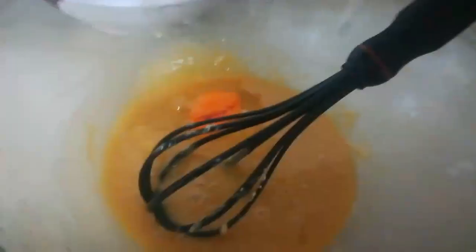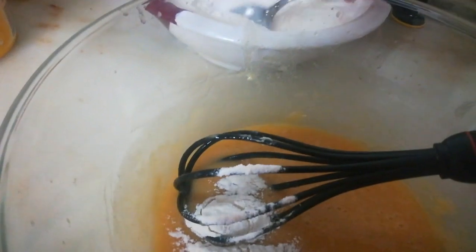We need to add 3 eggs, so we're gonna alternate between the eggs and the flour. Add the eggs and the flour. Then the eggs and the flour.